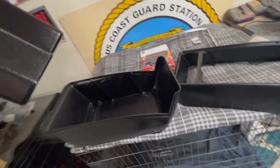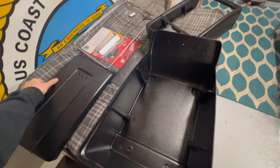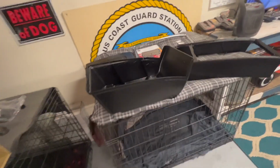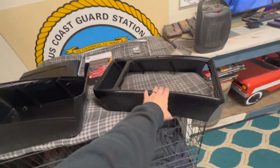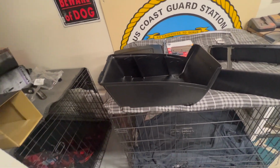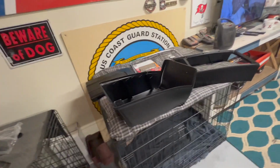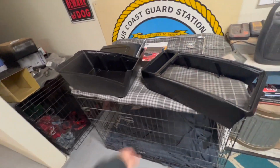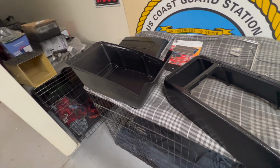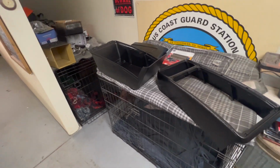So, we're gonna basically put it all together and we'll see how it comes out. So I'll catch you up after. I mean, basically this just goes on here. Then you got a couple screws over here. I painted all that stuff too, so I'll be putting that on. So yeah, this is all original stuff, original screws, original chrome pieces, everything. Just painted it basically. So I'm gonna put it all together and let's check it out.